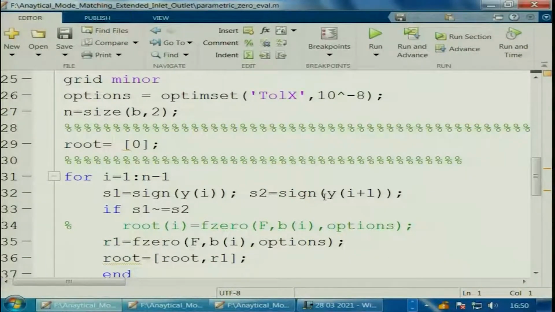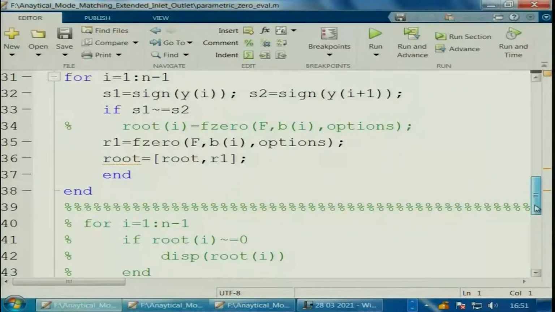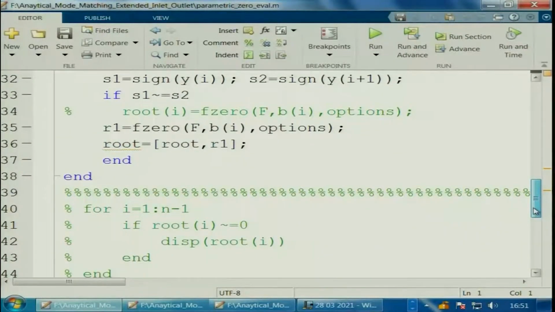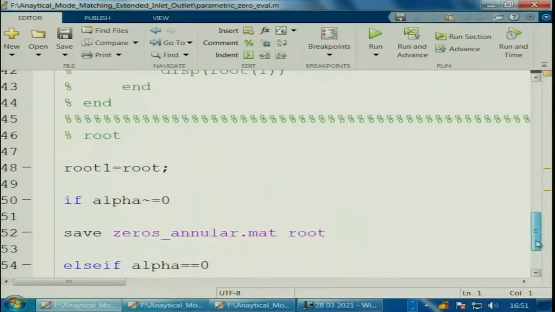These are some of the codes that you can write on your own also. Root bracketing method means you look for a continuous function wherever the sign changes; one of the roots must be located there. At least that interval S1 and S2 must have at least one root, and we ensure that these intervals are very small and none of the roots are missed. Then we evaluate the zero using the fzero function given in MATLAB. We could also evaluate this using a root bisection method, but I used fzero and figured out that all zeros are correctly ordered, and then it saves them.